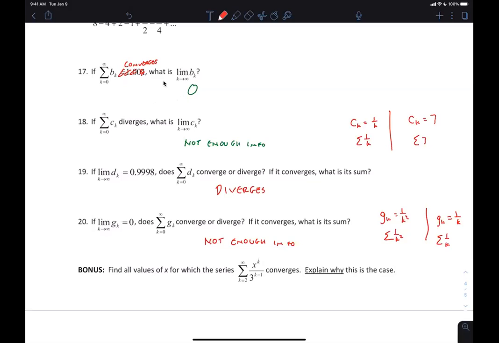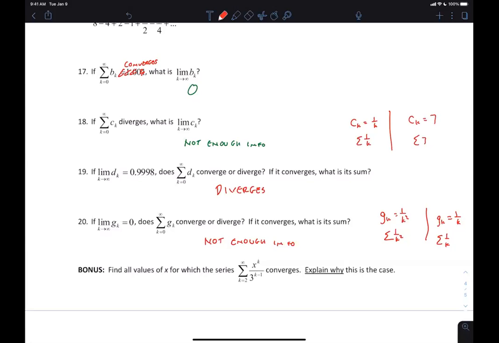On that part, for number 19 and 20, this is probably a stupid question, but if it says if it converges, what is its sum? Is that just what it converges to? Yes. So what a sequence converges to is called its limit. So a sequence converges to its limit. A series converges to its sum, because it's what you get when you add them all up. Does that make sense? Okay, no problem. And you could probably call it a limit too. It's just standard to call it a sum for a series. All right. Other questions?